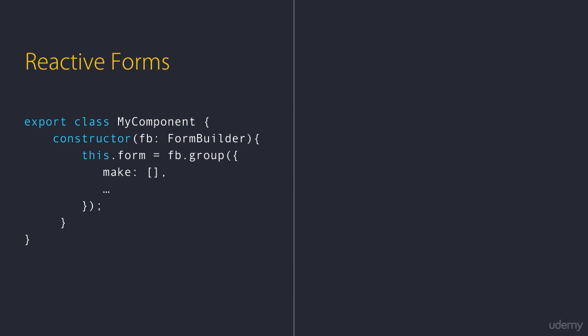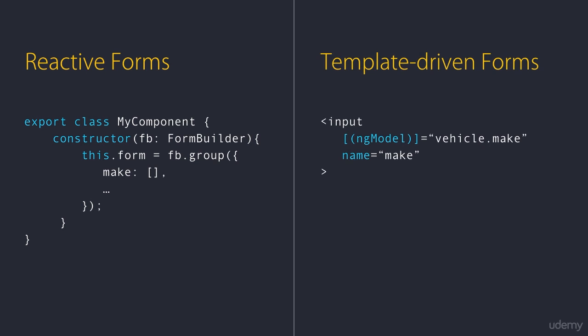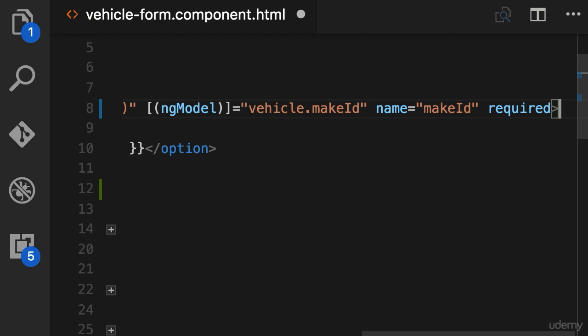Now we can create these control objects in code, and then we refer to those kind of forms as reactive forms, or we can let Angular create these control objects for us. So here we are using a template-driven form, and whenever we apply this ngModel directive and the name attribute to an input field, Angular creates a control object under the hood. Now I want to get a reference to that control object.